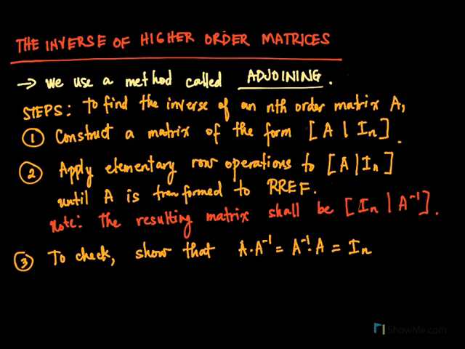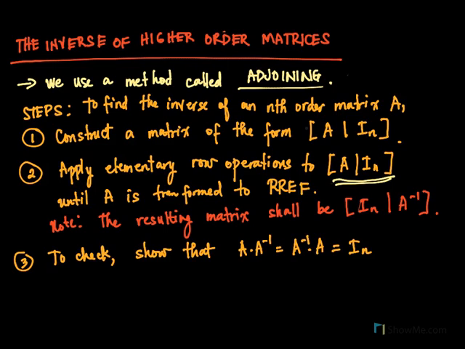And then after that, we will apply elementary row operations to your matrix [A | I_n], until A is transformed to reduced row echelon form. So basically, para tayong nagpo-perform ng Gauss-Jordan reduction dito, yun nga lang, mas marami yung columns kasi natin dito kasi nga I_n yung dinugtong natin kay A. Pero still, the rules apply kung paano tayo nag-reduce or nagka-transform ng isang matrix into RREF. So we will still follow that.